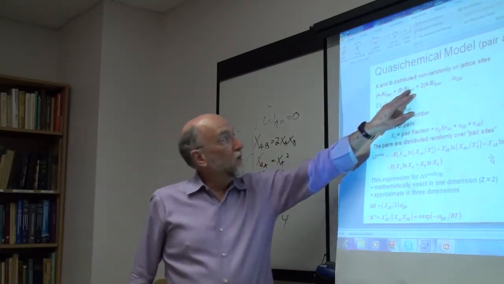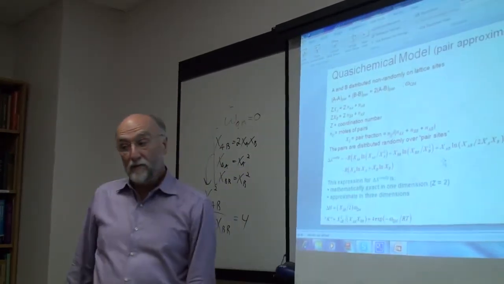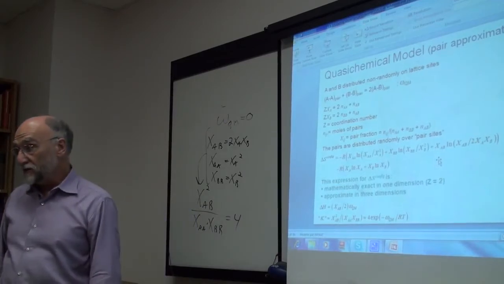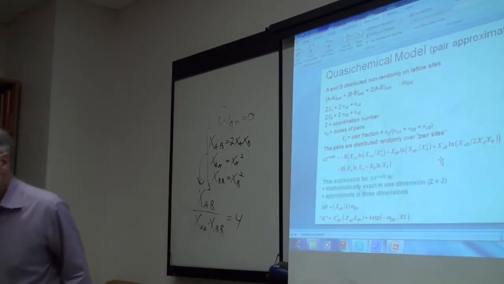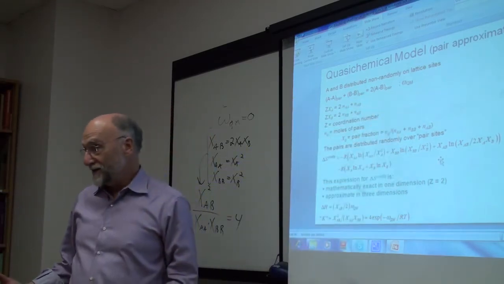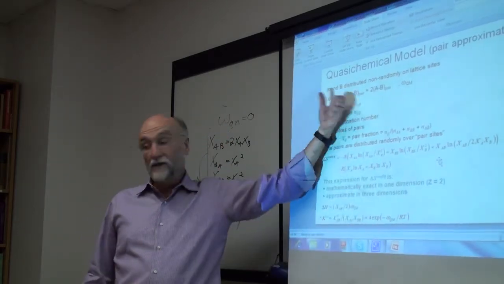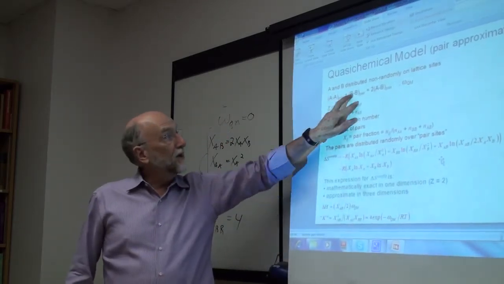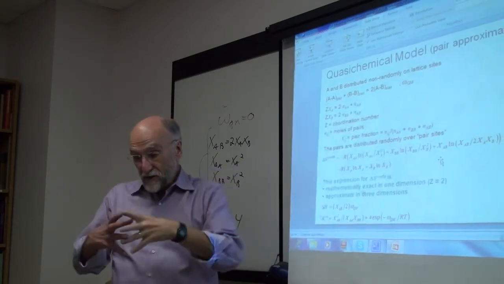When the energy for preferentially forming the AB pairs is 0, then the thing becomes an ideal solution. Unlike the associate model. Now you can go the other way. Now you can have an omega quasi-chemical model which is positive. And if it's positive, then this reaction, the equilibrium constant here, is shifted to the left, and you have more AA and BB pairs in an ideal solution, and you have less AB. Okay, so you can go to the other extreme.